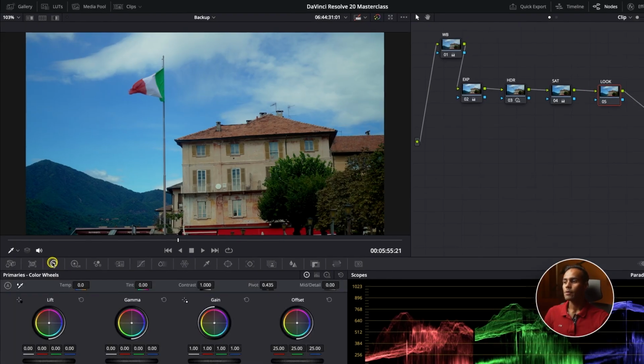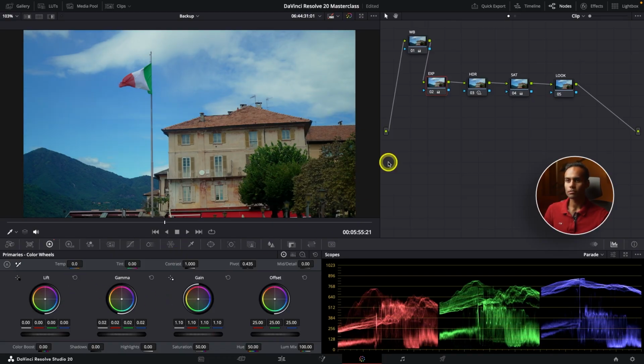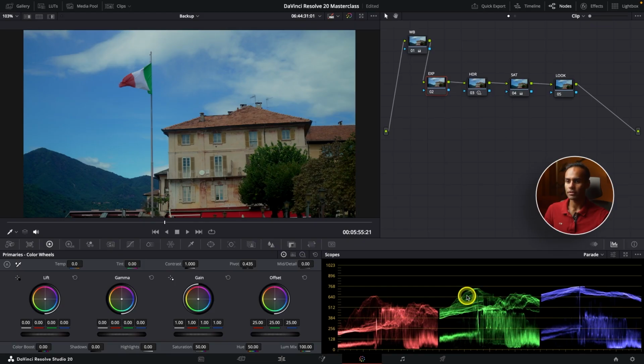grading part. And I can see here, just by looking at the graph and also looking at the image, it is a little bit dark. So before any sort of color grading, you should be taking care of the color correction. You have to bring the image to the desired brightness and color, to a place where it looked how it looked with your own eyes when you were there. So I would go to exposure. I would just reset the exposure and then see how the graph is. I can see that everything is a bit dark. I can also see that the image is a little bit too much blue, the reds are a bit down.